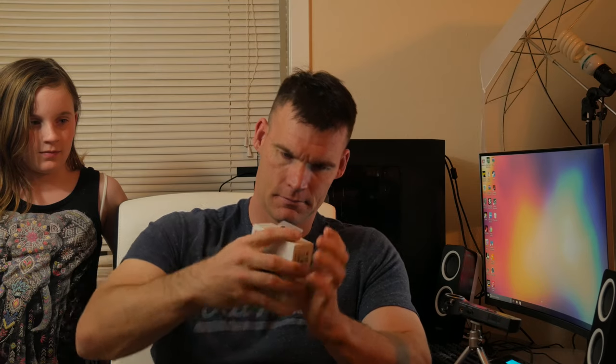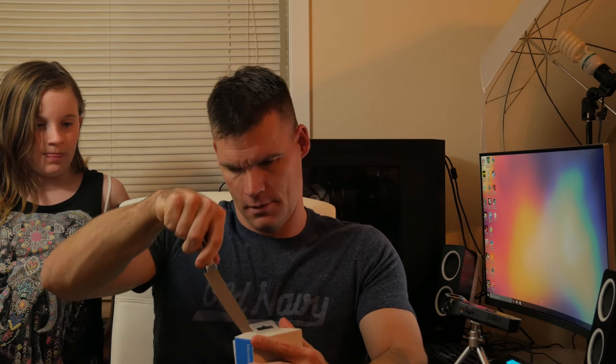Getting this thing open is a bit of a struggle — almost cut my hand off! But there we go. Pretty basic — it's just the dial, and I'm assuming it comes with the batteries as stated. I'm not sure if the batteries are already inside, but I guess there's only one way to find out.